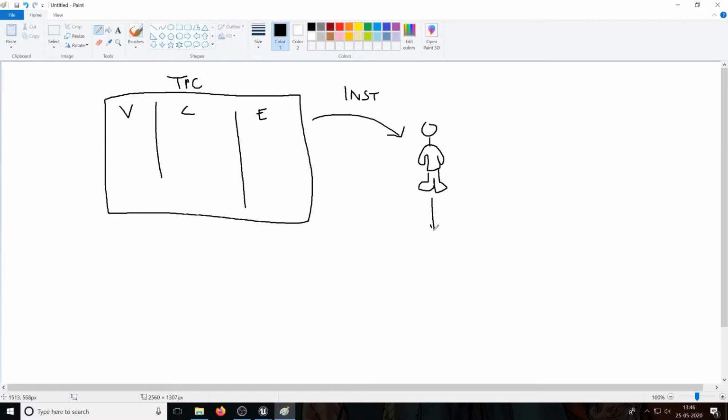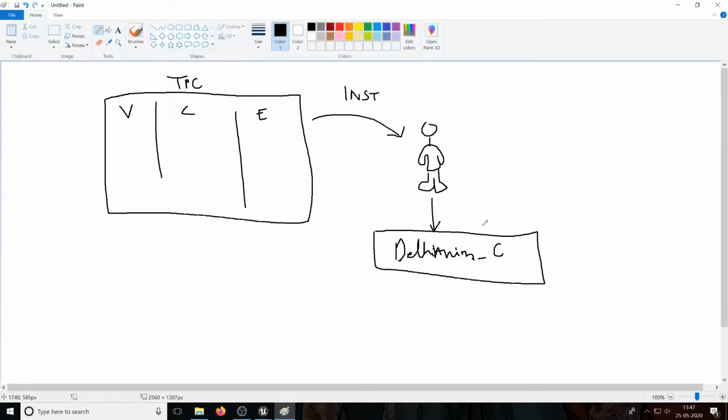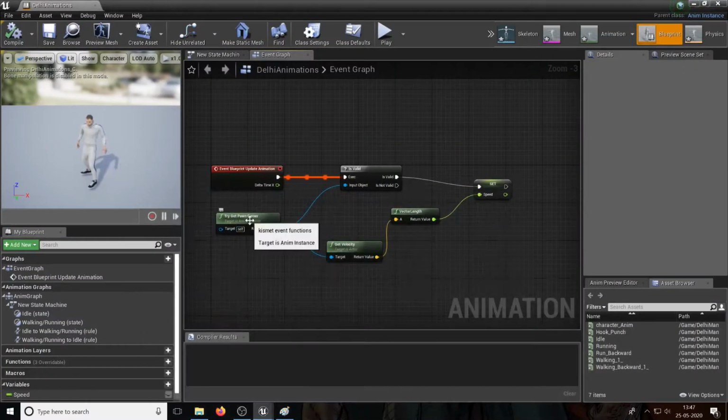And then this third-person character, we know, has the Delhi animation, whatever, _C file. So right now, when we're in this blueprint, we're actually here. And what we need to do is find out who owns this. And the owner of this is this person. So that's what we're doing when we're doing try get pawn owner.